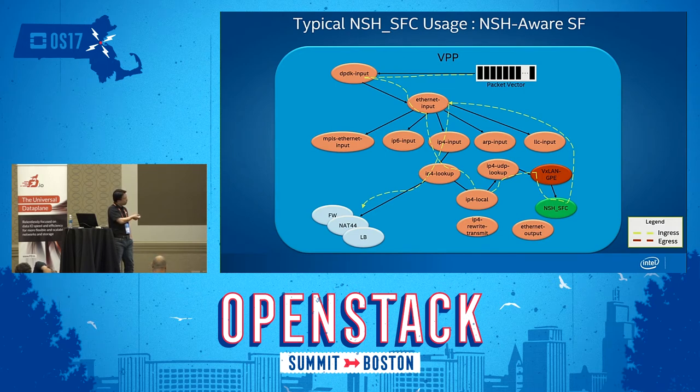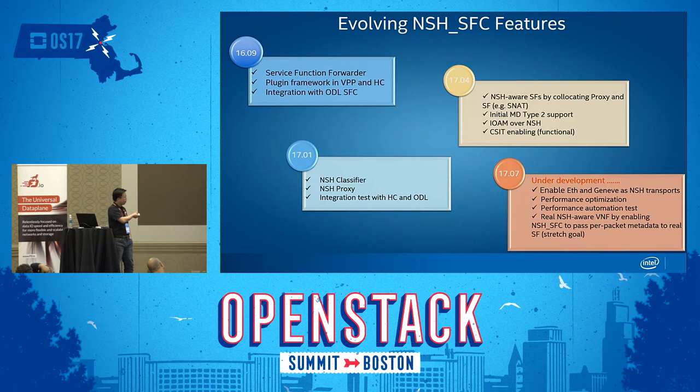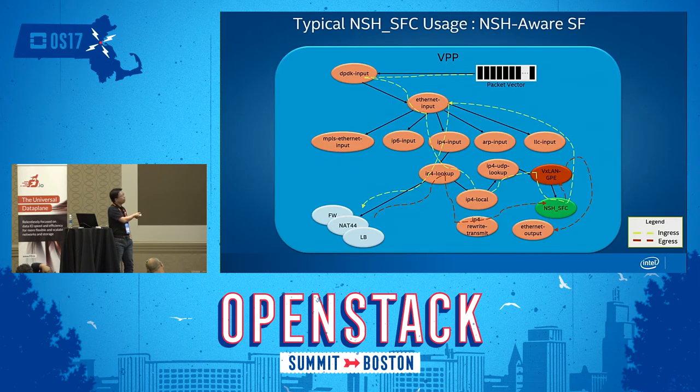So then it recirculates back to the original interface input graph node. Then this node only processes the inner packet. So it follows the regular path for the traffic to the NAT, firewall, and those kinds of network services, and NAT does the real job. So once packets are processed, those NAT server graph nodes send them back to the NSH-SFC. Then it will add the original NSH-SFC header before the original frame, then send it to VXLAN GP to add a VXLAN GP header, then transmit to the wire.